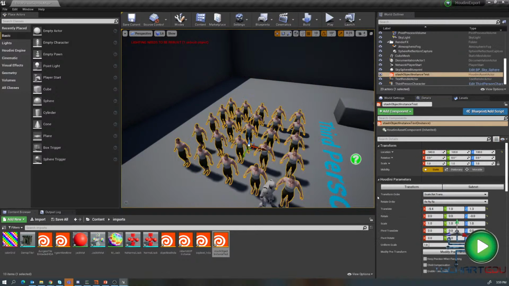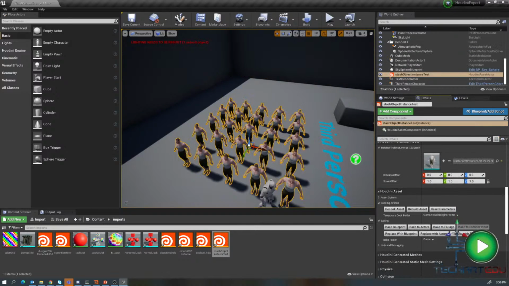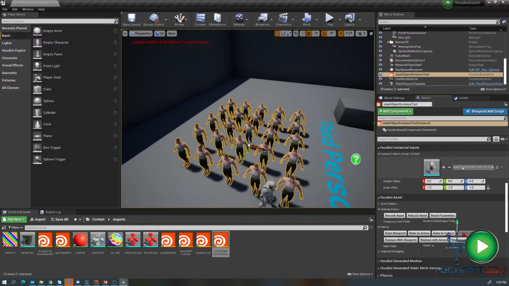You just change the instance type to what you want, and you have all the material and you have all the data, and it stays within the context of the engine. It doesn't necessarily have to go into Houdini.